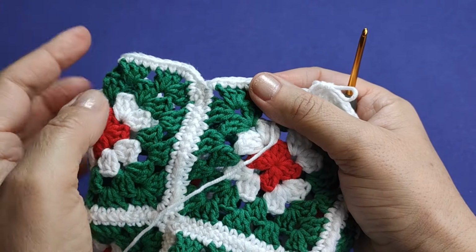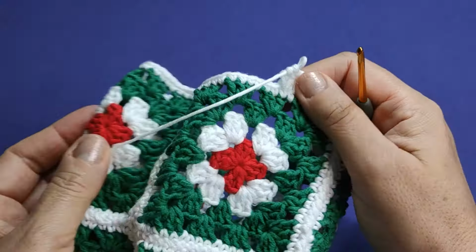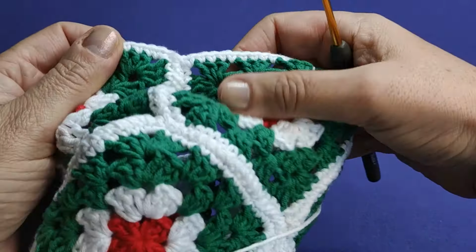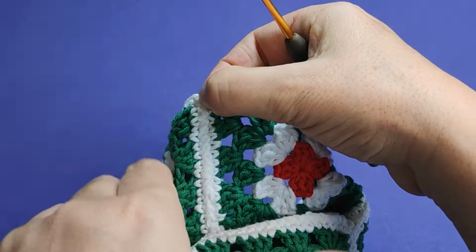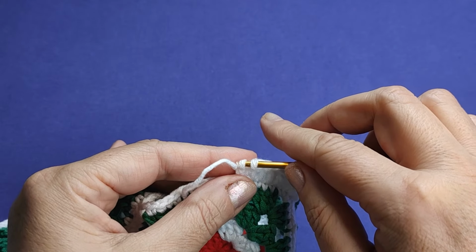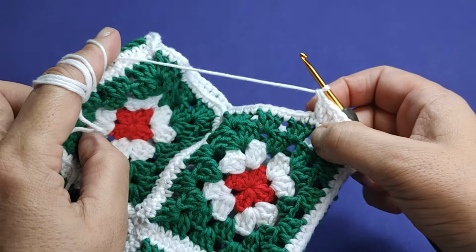But when we come to the place that two motifs join to each other, I mean here, we are making one triple crochet. Like this, we are finishing this round, dear friends. Don't forget, here in the place that two motifs join to each other, and also here in this place, you are going to make a triple crochet. For the others, you are making double crochet. Just be careful about it. And after making four stitches, we are making two double crochet in the fifth stitch. Like this, we are completing this round, dear friends.